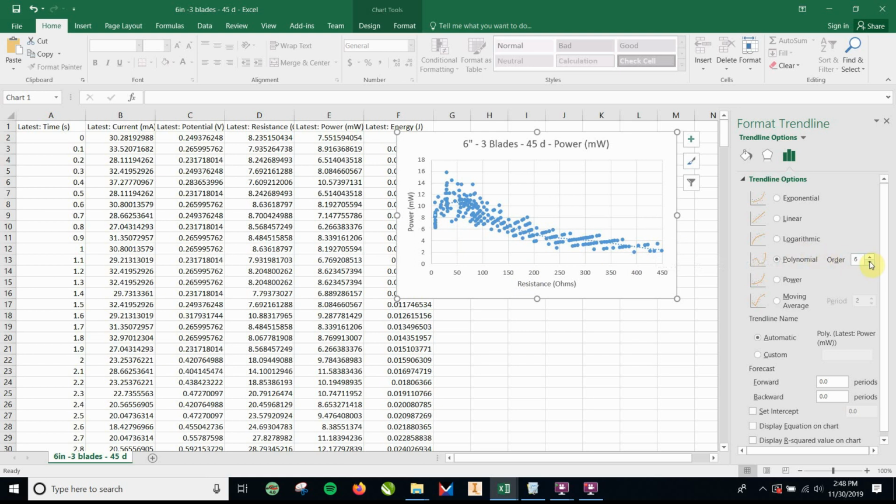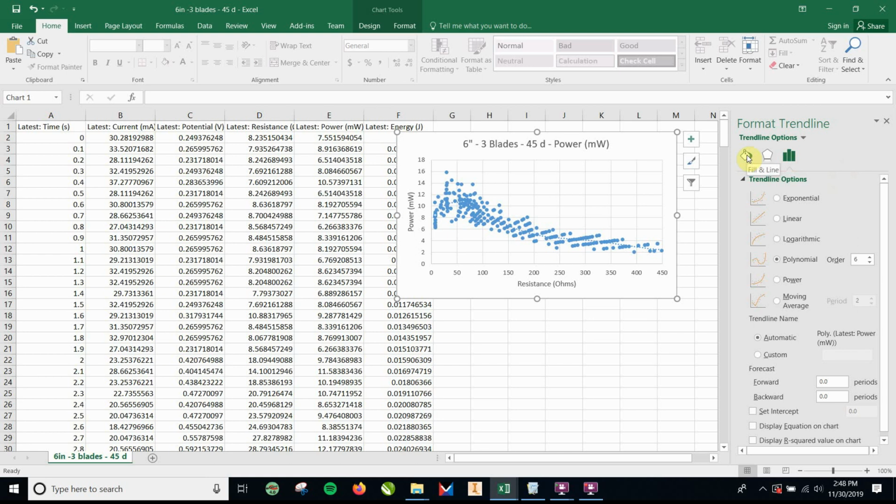Not sure if you remember this from Algebra 2, but if you have an odd degree, it's going to start in one direction and end in the other direction. But an even one starts and ends in the same direction. Like a second degree polynomial is a parabola. It starts down or it goes up like this. Okay, so an even number is going to start and end in the same direction. Okay, so that's kind of the moving average right there.